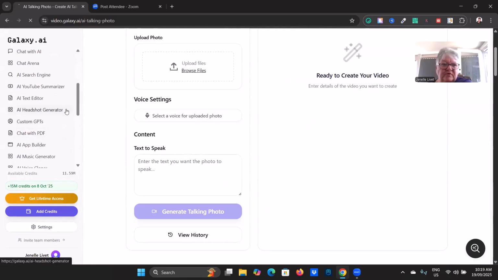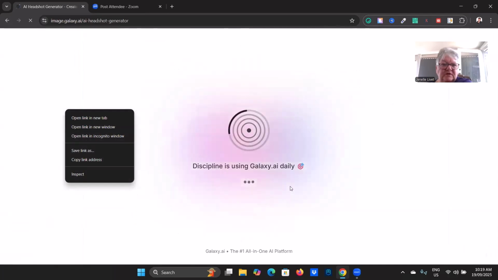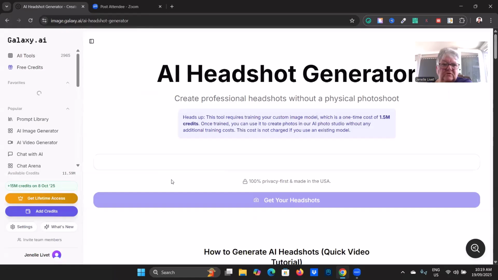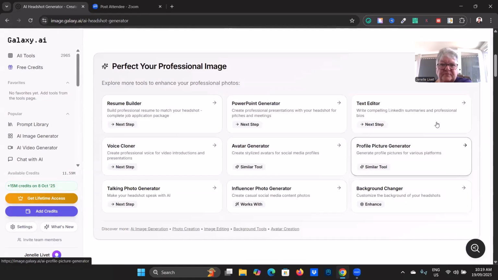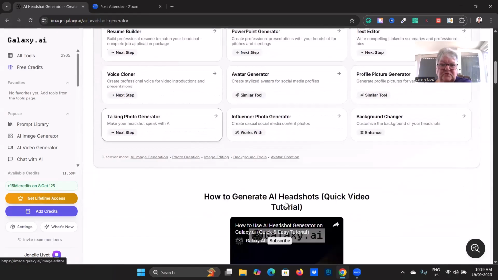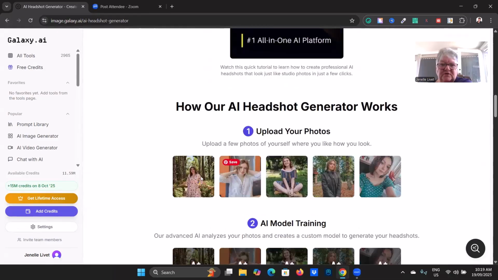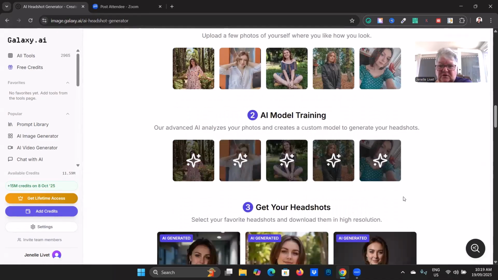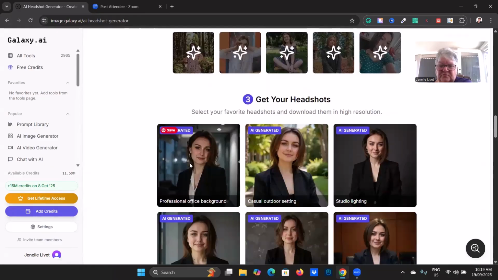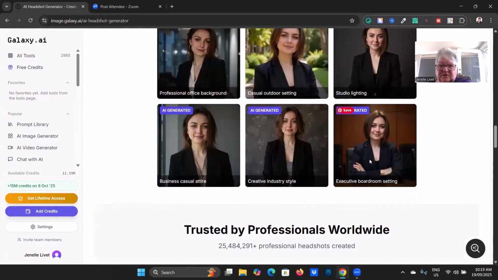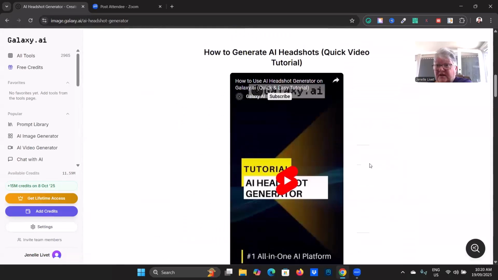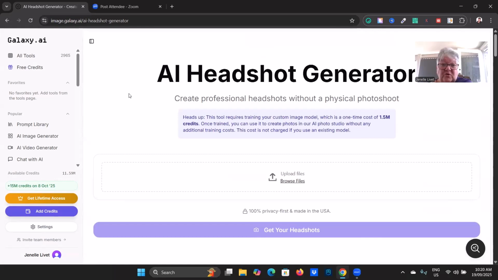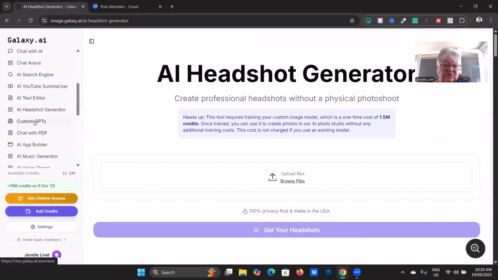A headshot generator if you need photos for any particular thing. You just upload your photo and it will give you all what to use, how to generate it, how to use it, and here's some of the results. They've turned into perfect headshots. If you needed a video or a headshot for maybe you're getting a passport photo or you want to put it on LinkedIn or your social media accounts, then that's there for you.